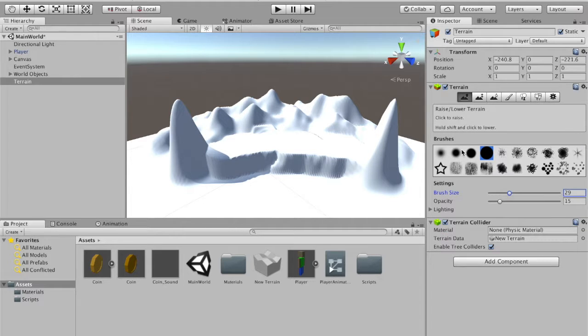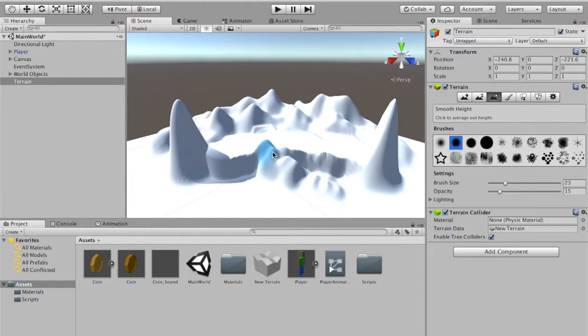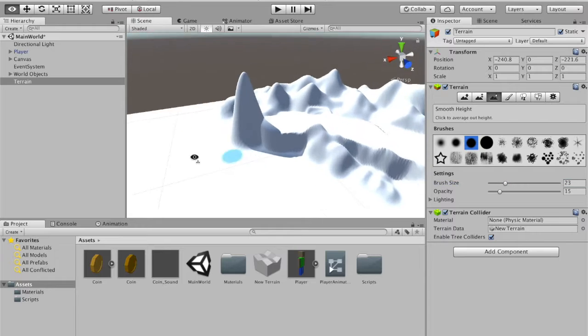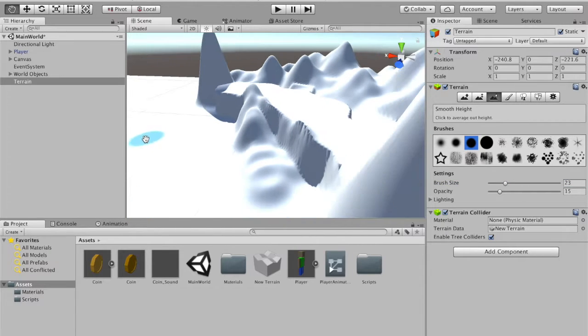And then I'm going to bring our raised terrain height and just make sure we have a little bit of a hill sort of thing going up towards it, like so. And then I'm going to take our smooth out terrain tool and just smooth that all out quite a bit, so that we actually have something that we can start to walk up here.